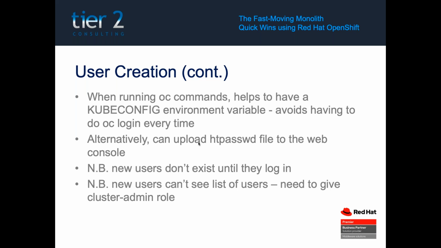Now, two things to remember here that are quite important. New users don't exist until they log in. So even though we will have run all of the config to set this up, you won't actually have the user yet until you've logged in with that user. And the second thing to note, which is particularly for our demo, once you've logged in as that user, you probably won't be able to see the list of users that you've created. The reason for that is you won't have privileges to do that. We'll have created a standard user, which won't really have any privileges at all, so it won't be able to see users. You'll need to have the cluster admin role in order to do that.